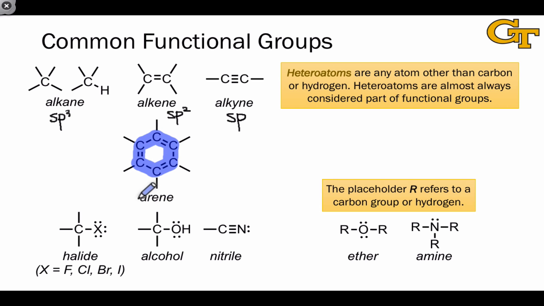We've already encountered the halide functional group, and when the carbon connected to the halogen is sp3-hybridized, this is referred to as an alkyl halide or a haloalkane. The alcohol we've also seen, and although this atom doesn't necessarily have to be sp3-hybridized, it often is an sp3-hybridized carbon. And finally, a carbon-nitrogen triple bond is characteristic of the nitrile functional group. And here again, at this position, we often have an sp3-hybridized carbon, but not always.